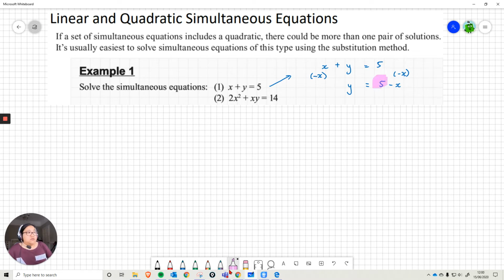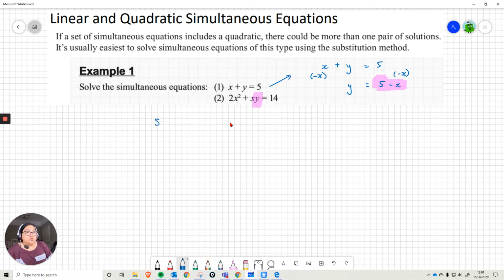I know y is equal to 5 minus x, so I can replace this y in the equation with that expression. You can make x the subject, but in this particular example, it would have been a little bit more hard work, because we would have had to square that expression. We would have had double brackets, and it just meant taking a little bit longer to solve the equation. So that's what I've done so far. I've made y the subject. That was step 1.